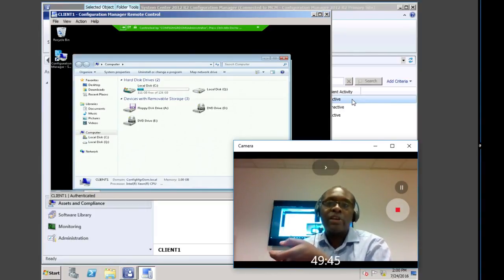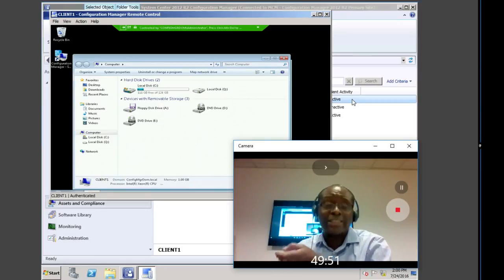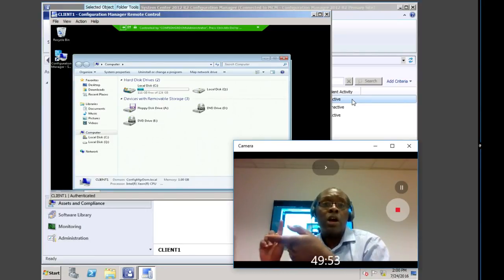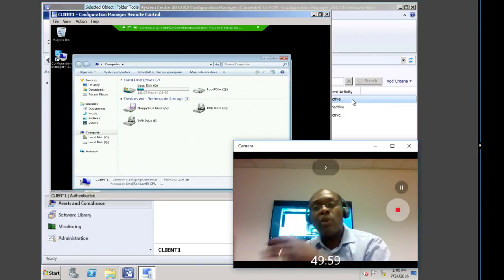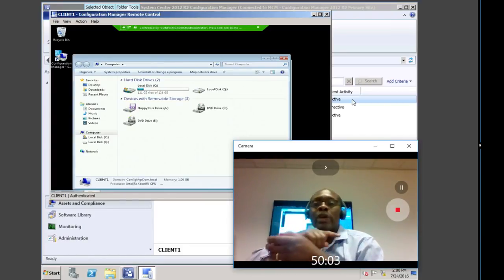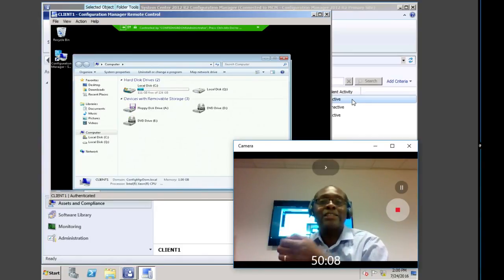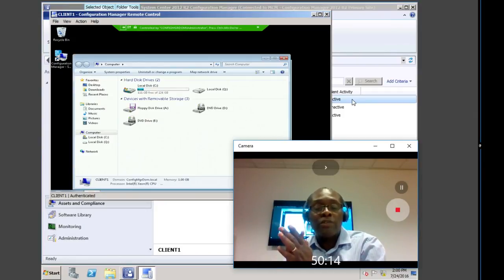We repaired the client using the inbuilt client health feature, which I forgot to mention automatically runs if it fails. We also verified the reports. We modified the default client settings. We created a custom client settings. We verified the custom client settings implementation, and we used the remote control feature. So that pretty much covers everything.